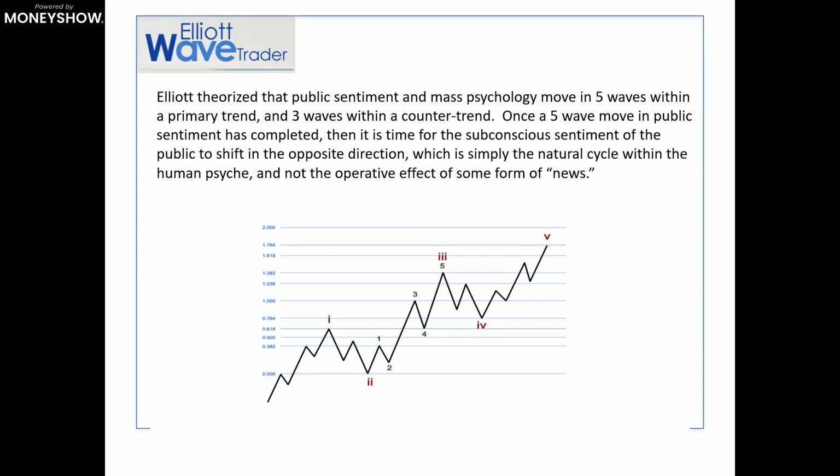Towards the end of his career, he also started utilizing Fibonacci mathematics to identify the wave proportions as they're proportionate to each other. Now, why did he use Fibonacci? Well, if anybody knows anything about the way the world was created, a lot of what the world creation is based upon is what they call the golden mean, the golden ratio. And that's really the basis behind Fibonacci mathematics.